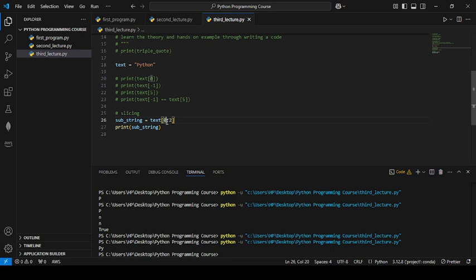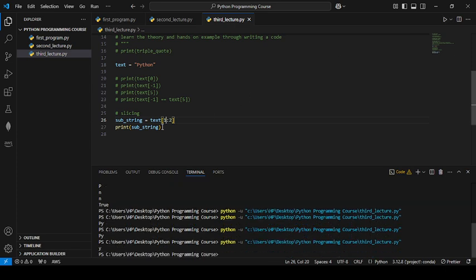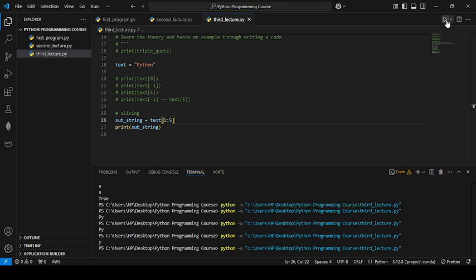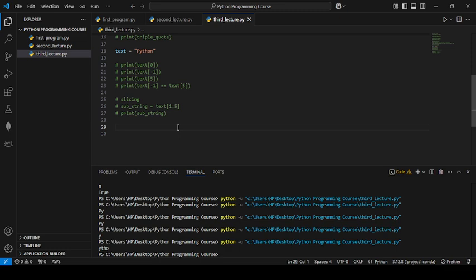If I replace the 0, the first part's default value is 0, we can use any value and we are getting py. If I use 1, we'll get y here only. 2 is exclusive, 2 will not be included. So you have learned how we can get it. Suppose I took a 5 here, so we get y up to o. So we have done indexing and slicing, and now we see what methods we can apply over strings.